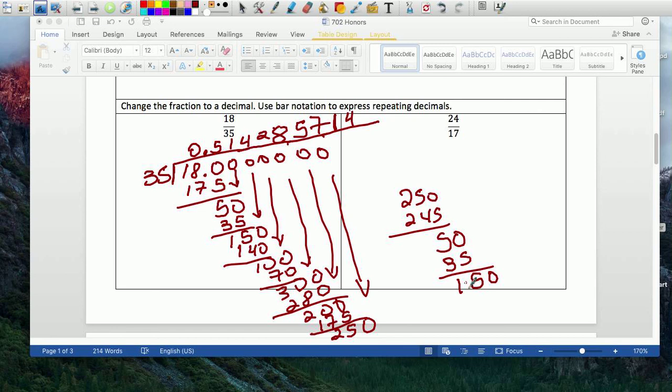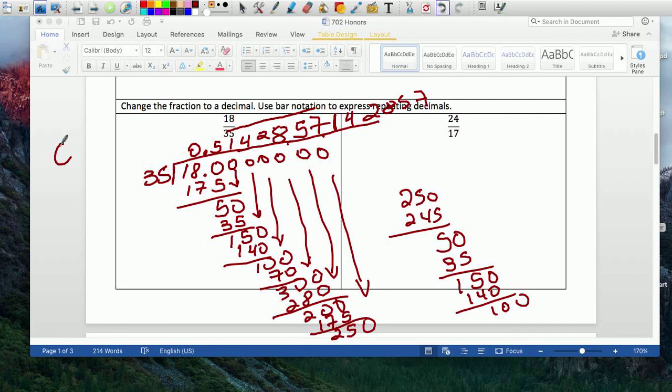It's going to be 170. What I call 140. And then I'm going to stop because you see that something is repeating. So the number that is going to repeat here is 142857. So that's going to repeat, right? Because that part is going to repeat, I'm going to put a bar notation over these 6 numbers, 142857.